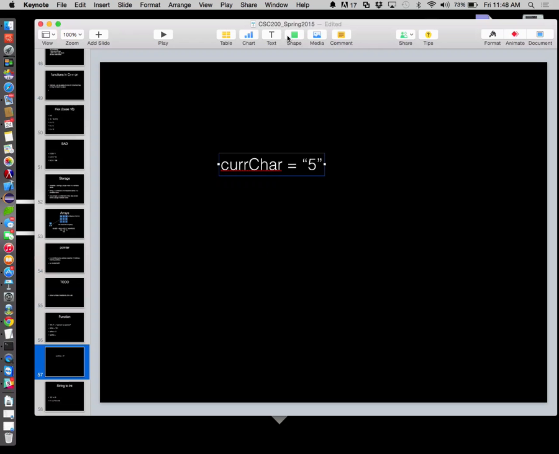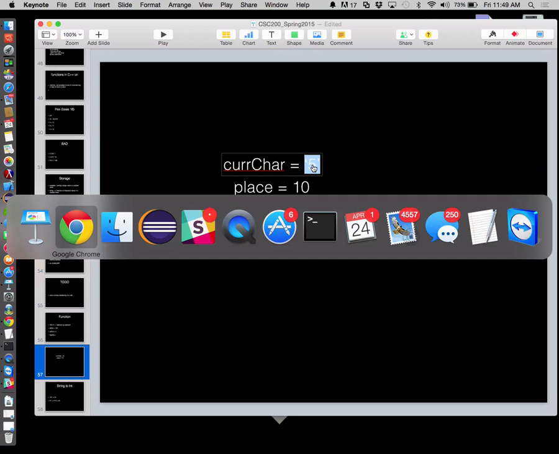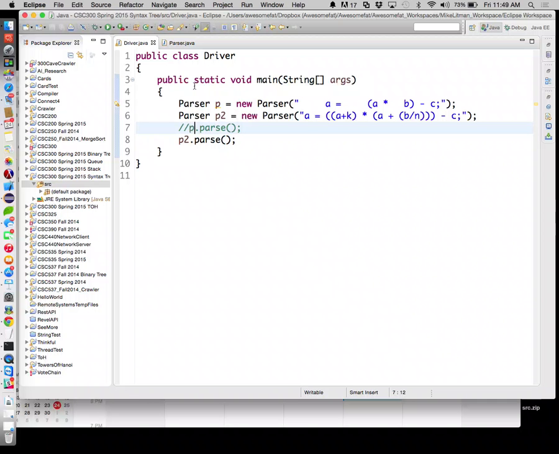And then we're getting the current value of place. And let's just say place is currently a 10. Except this is definitely the number 10. Kerchar is actually holding the string 5, or as you put it, the character 5, although JavaScript doesn't make a distinction between those two. But in either of those cases, the numeric value of this guy might be considered to be his Unicode value. Let me just show you here in Eclipse real quick.